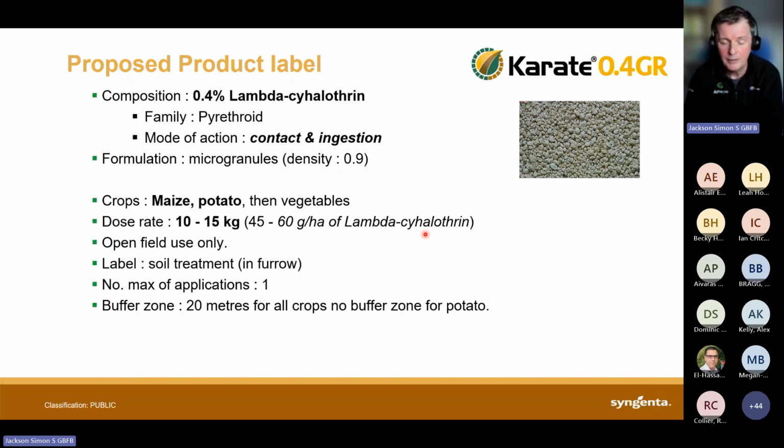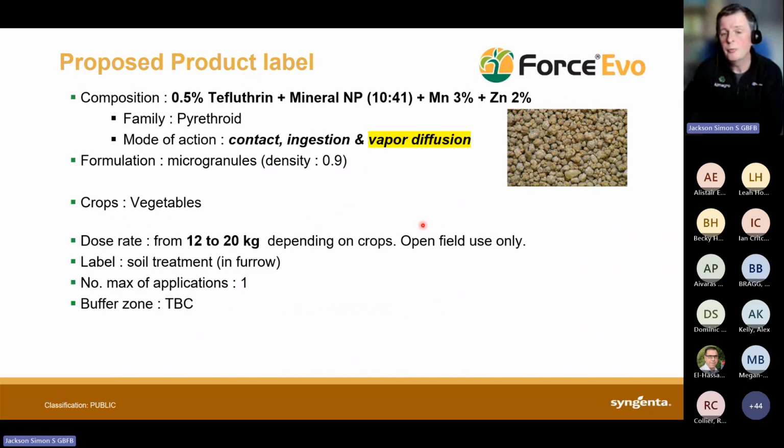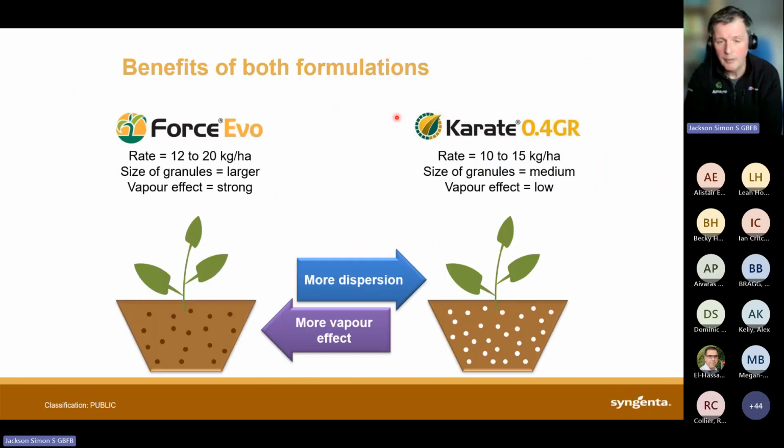It was a surprise to me, really, knowing how the granule works by contact and ingestion. The other granule is Force, which has got the vapor activity, and I thought this would be probably the most effective out of the two, but the lambda granule looks good. The Force granule is much more coarse, and it's got nutrient in it, so it's got a mixture of manganese and zinc and some other nutrients in there, which I think help plant growth a little. Probably contributes towards improving emergence, etc.